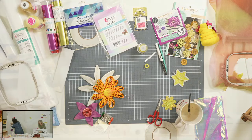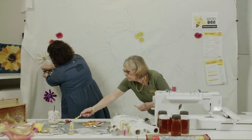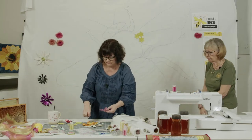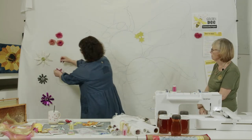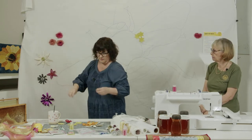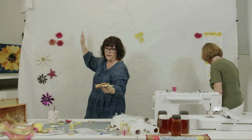So we've got a whole variety of flowers to go on if you make them for me. So obviously it's going to be full of flowers.